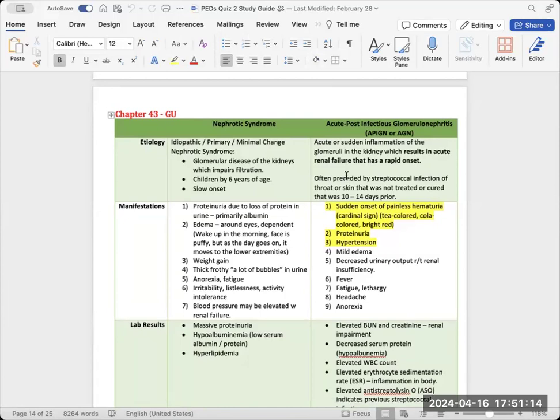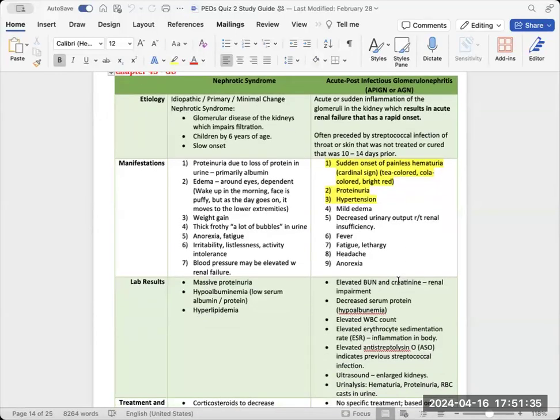In other words, that's why for children who have strep infections, it is crucial to emphasize making sure they continue their antibiotics for the full course. Because if they don't, or maybe the antibiotics didn't work, or they only took half of it, they're at risk for potentially acutely damaging their kidneys.